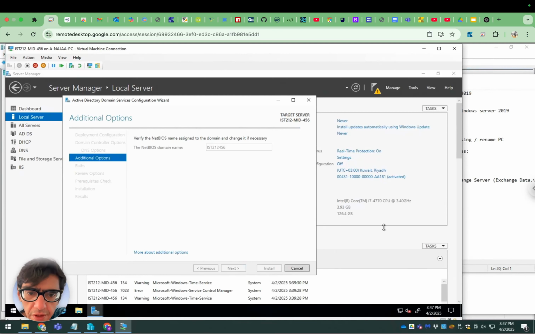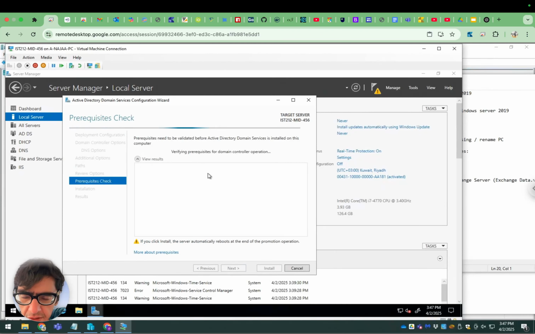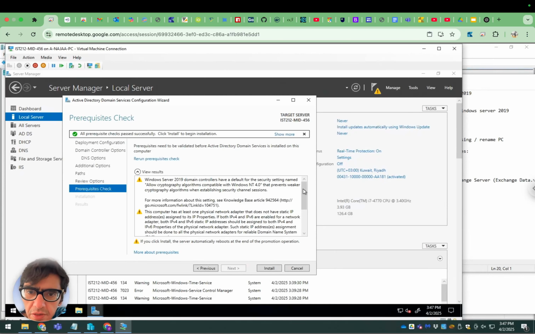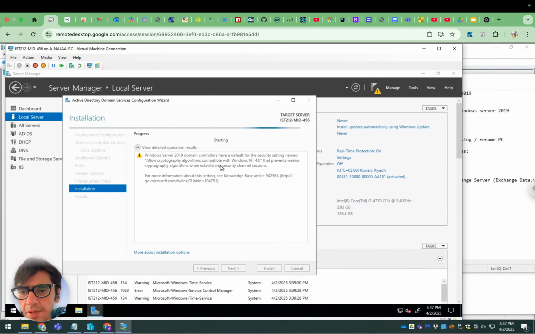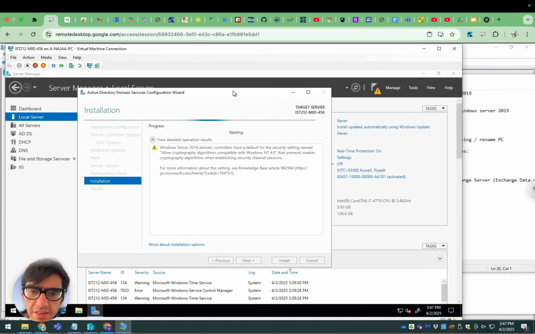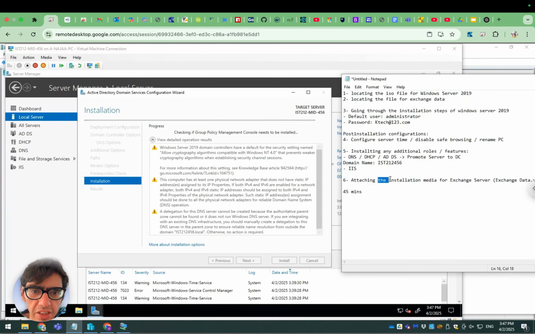We're almost done actually with the midterm. Next. If everything is done correctly, it should pass the verification process. You might get some warning. It's fine to ignore the warnings. You don't need to resolve everything. Just click on install and wait for it to install. Now this step, admittedly, will take a long time, not less than 15 minutes sometimes, which is the entire process of installing and restarting the server and actually getting to do the last step, which is attaching the installation media.